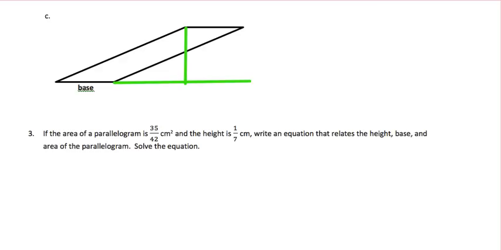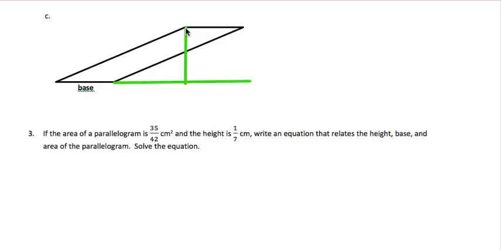Now in figure C, you'll notice that that parallelogram is tilted quite a bit. And in order for us to draw a line that is perpendicular to the base, we actually need to extend the base to be able to find that perpendicular spot. And that as well is perfectly fine. If we were to take this parallelogram and cut it into slices and then try to move the slices over to stack them, it would still have the same height. So just so you see the picture of that.